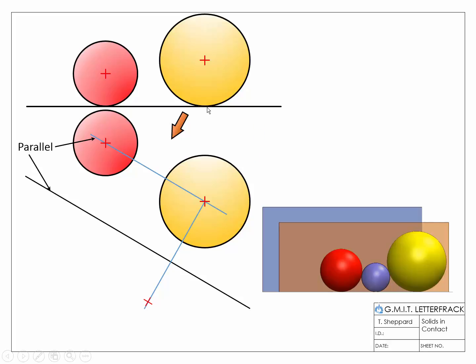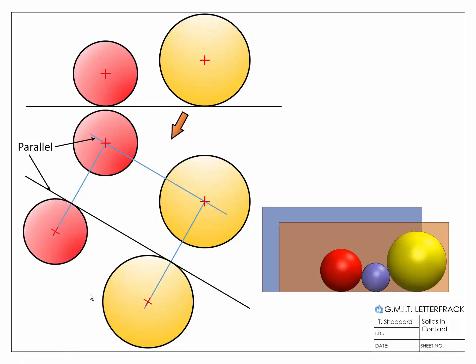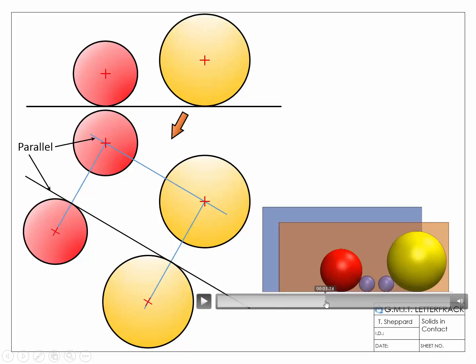So the height's been taken from elevation, so the object is still resting on the ground. So there's our first solid, like so. We do the same with the second solid, again taking our height from our elevation, and there's our second solid. Now from our video we could see that we were taking a number of samples, so the size of the samples doesn't really matter initially. We're going to say maybe move up in maybe 5 mil increments. So we're going to start off by drawing our line.